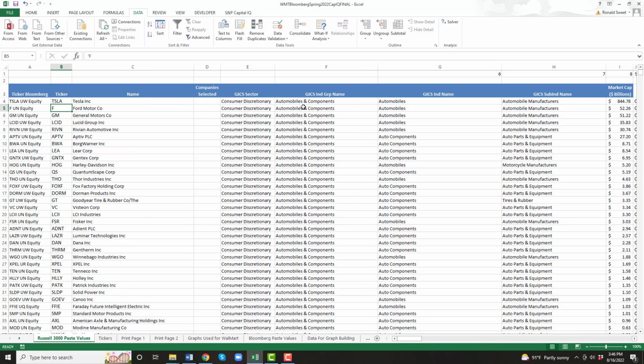All right, so you can see here, the top of the list is automobile components. So let's say you want to do automobile components. It's not a group I would recommend because of the heavy losses that they've had recently. But let's say you wanted to do General Motors. So I'm going to put a 2 next to General Motors, and then I'm going to put a 1, and I'm going to do control C to copy, hit my shift key, and then I'm going to arrow down so the shift key highlights it. I'm going to come down until I get all the automobiles and components.